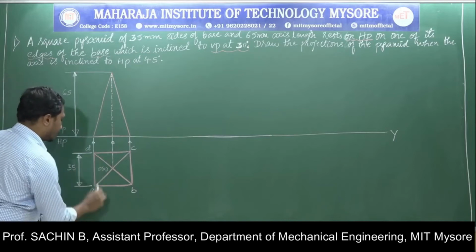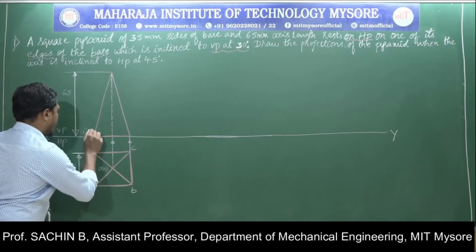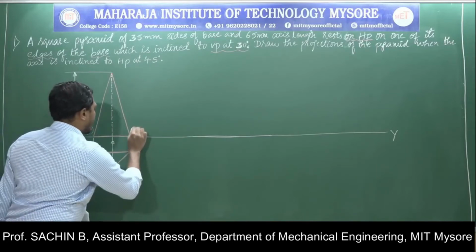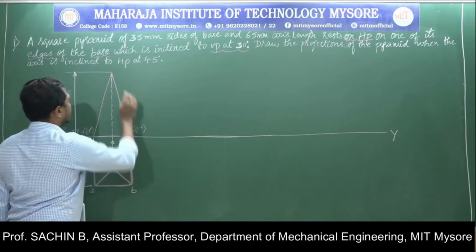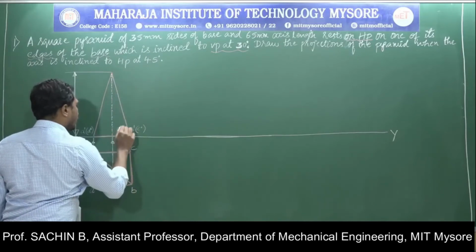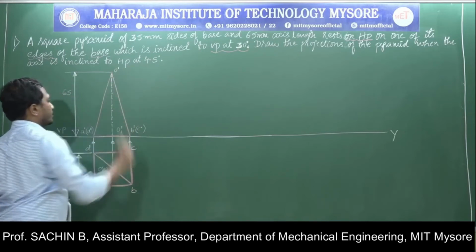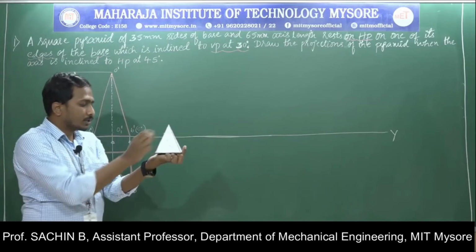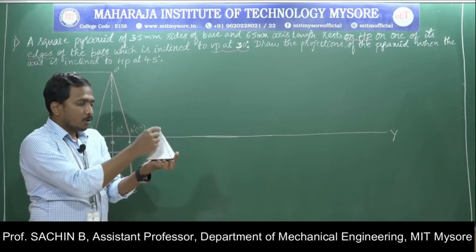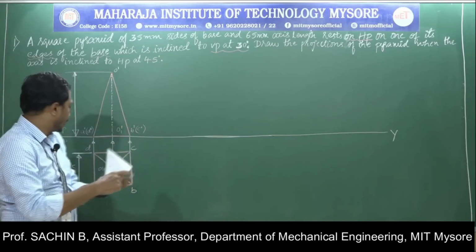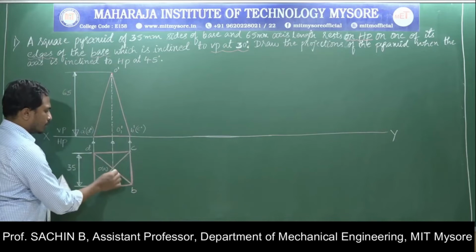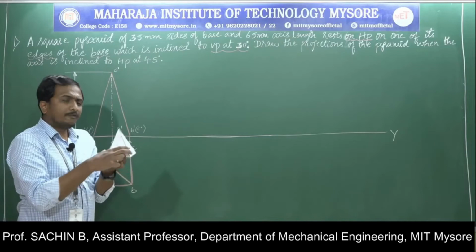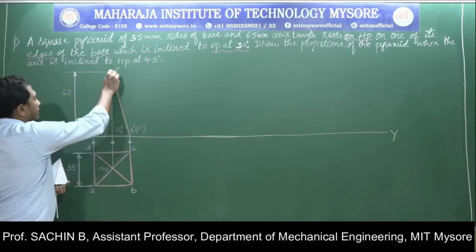Now I'll go for the naming. In the front view, A dash and D dash are not visible for us, so they are within brackets. Again, B dash is visible for us, C dash is not visible. Again, I'm going to call this O1 dash, and this point O dash. Here you can clearly observe the object resting on HP. From the front view, only this triangular face is clearly visible, that is A, B, O. The triangular face is clearly visible for us in the front view. After projecting it, you can clearly observe here.